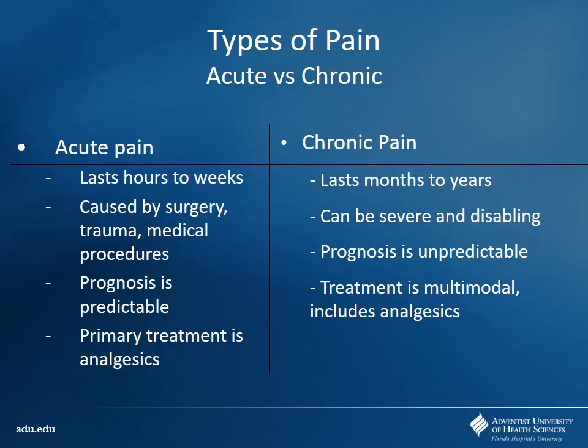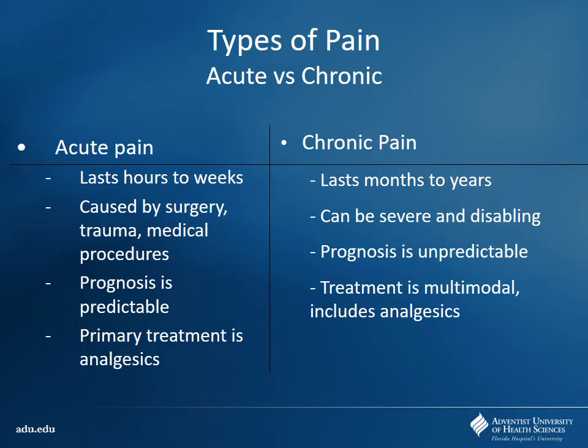However, with chronic pain, you're going to find that this is not the case. This is going to be months to years these patients are experiencing pain, and it can be pretty disabling. And so one of the big things we're going to focus on is to try to get the patients to be able to perform their activities of daily living in order to help them regain function. That's going to be a big goal there.